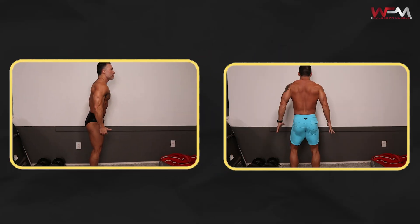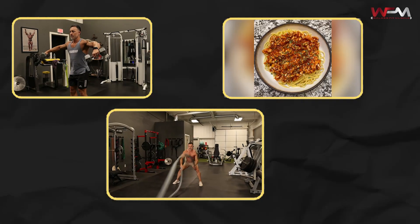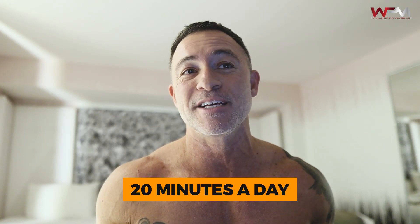Here's what I've been doing: I've been practicing my posing. The posing is one of the hardest things when it comes to doing these shows. Working out, dieting, doing the cardio — all of those things come natural especially when you've been doing it a long time, but the posing is very very difficult and challenging. I'm doing two different classifications. For men's physique I'm wearing my board shorts — you'll see me posing here. There's not a lot of poses, just front and back, and I'm practicing that about 20 minutes a day.